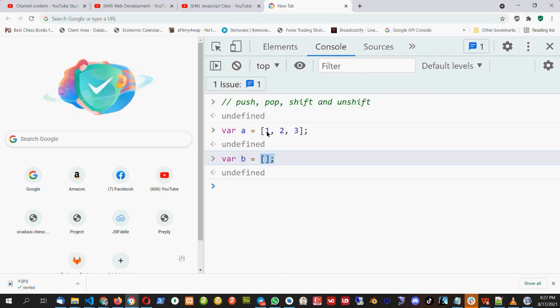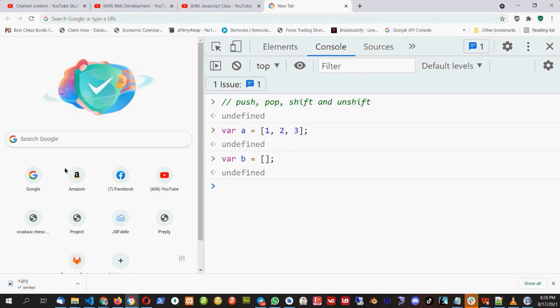I want to take all the elements from A one by one. So there will be 3 lines of code, and put all the values in the B array. So when ultimately I see the result, B should have the values 1, 2, 3 and A should have an empty array.